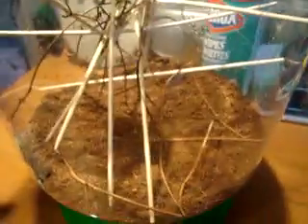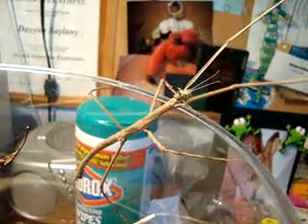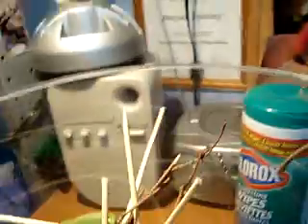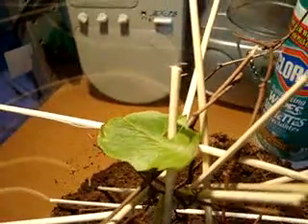The reason I have soil in here — I actually just put some coconut husk — is because once she's an adult, she'll lay eggs, so I'd like to see if I can hatch some babies or some nymphs. That's pretty much it. You just need a small container like this. I just take a piece of lettuce, stick it down on one of these sticks and leave it there, and then overnight it's usually gone, if not half of it.